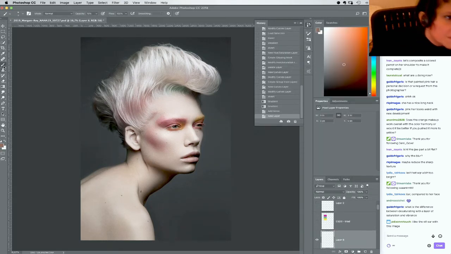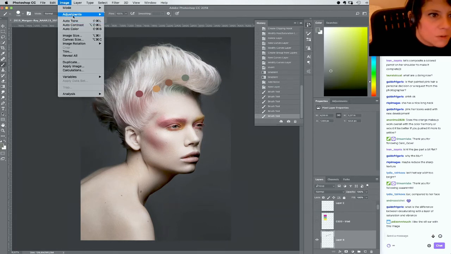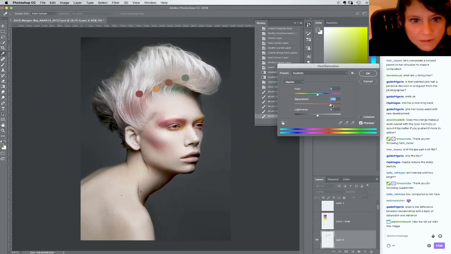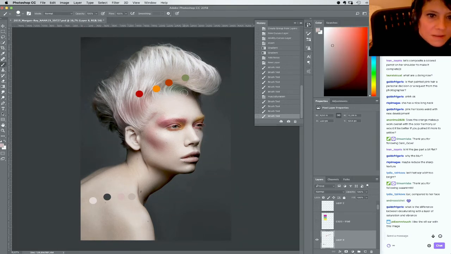So vibrance will work with the overly saturated tones. Well, not that one, but let's assume all of those tones are more saturated. Or with the undersaturated tones, right? Well, all my desaturated tones are okay. Let's do like this green, and now let's desaturate everything.